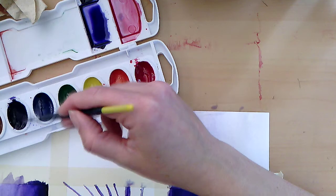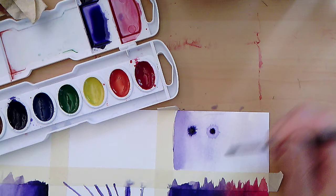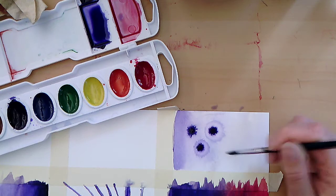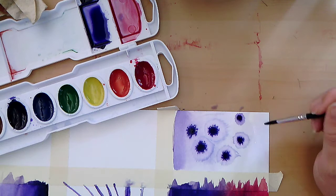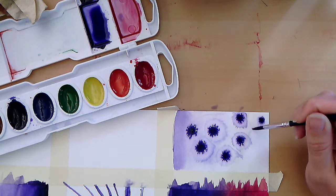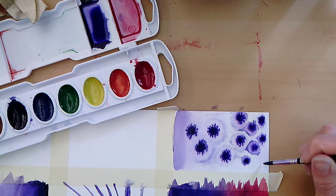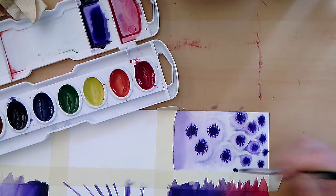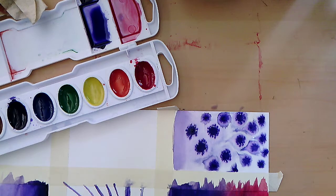And now I'm going to get colors directly from the pan. And I'm going to do my blossoms. It will look different when it dries. I'm spreading them all out, and it creates this really nice celling effect. It creates cells, C-E-L-L, not S. So this one's pretty neat. It's my favorite. You can add other colors on it too.